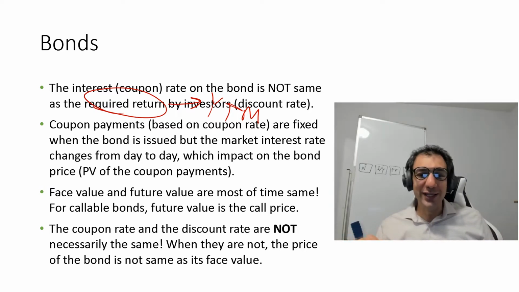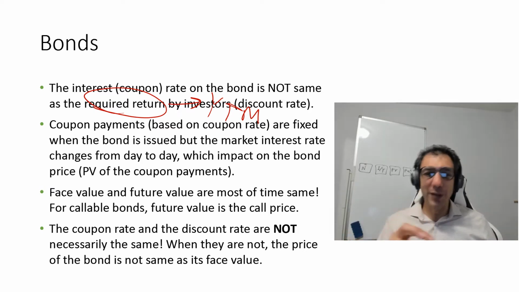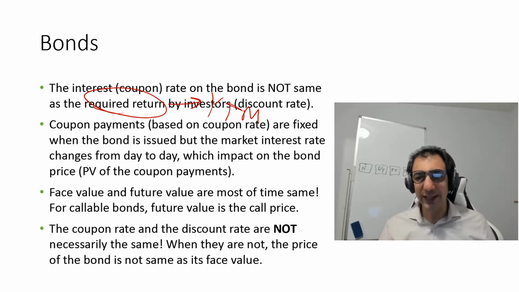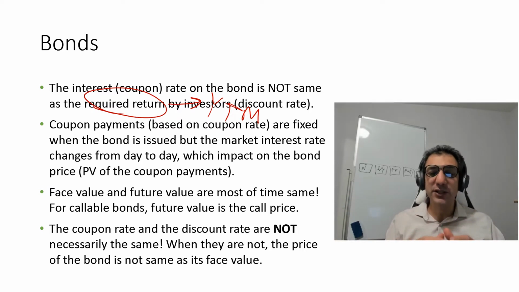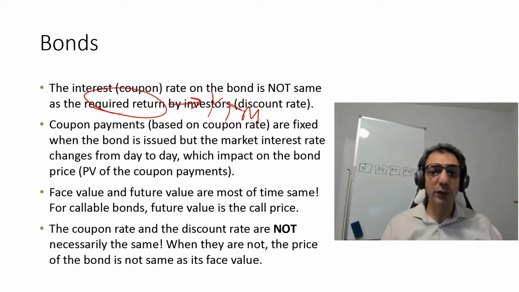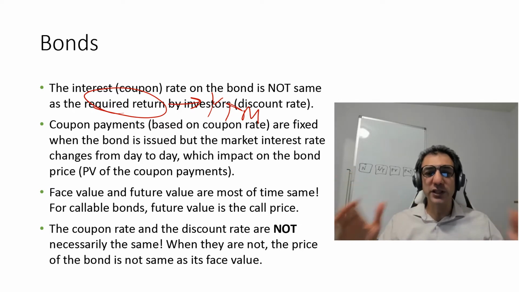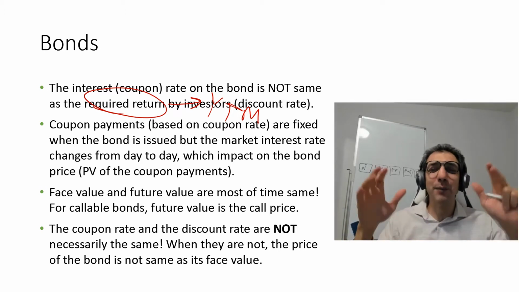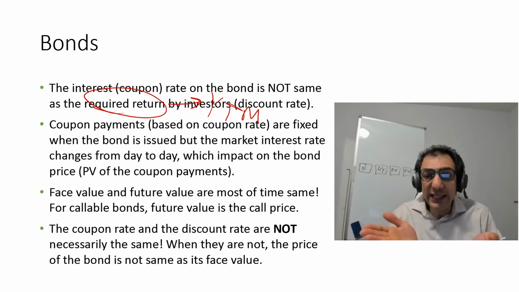The next note is regarding the coupon payments. The coupon payment is calculated based on the coupon rate, and this rate and the payments are fixed over the life of the bond. So for example, if you're talking about a coupon rate of 10% and the face value is $1,000, which means on an annual basis you receive $100. So if the life of the bond is 5 years, you will receive $100 per year. Whatever happens, you will receive that amount. It doesn't go up, it doesn't go down. As long as the bond is issued, the coupon payment is not changing.